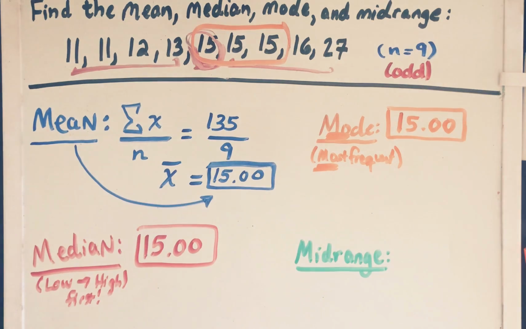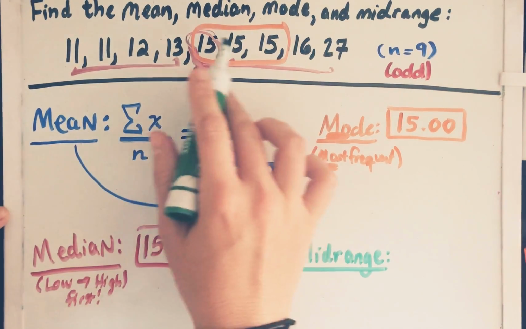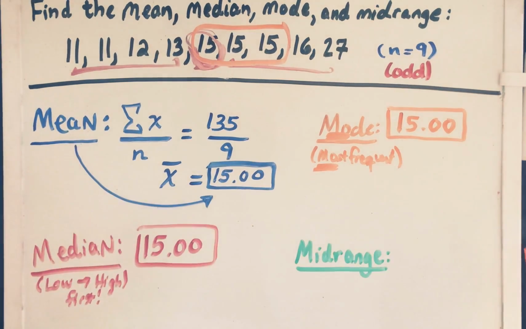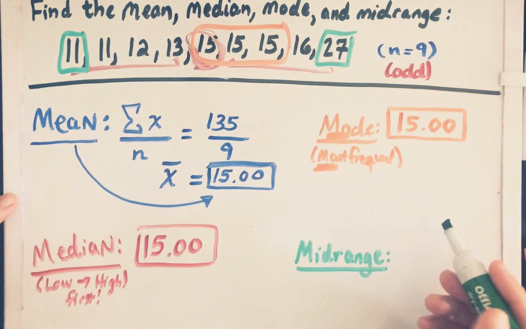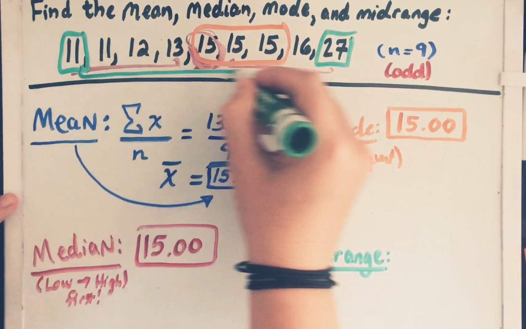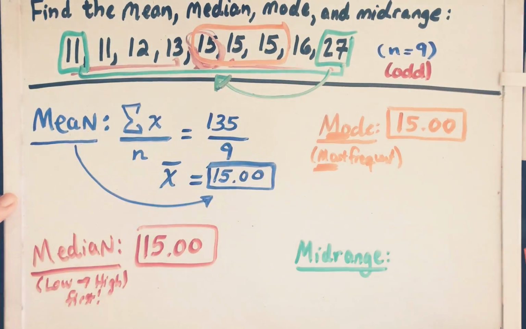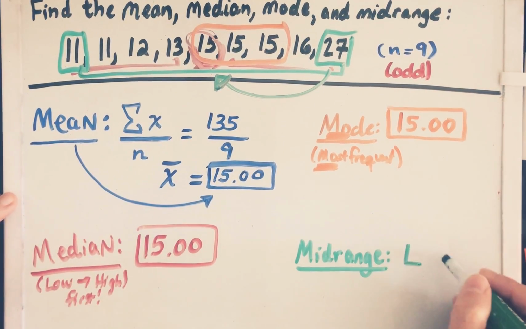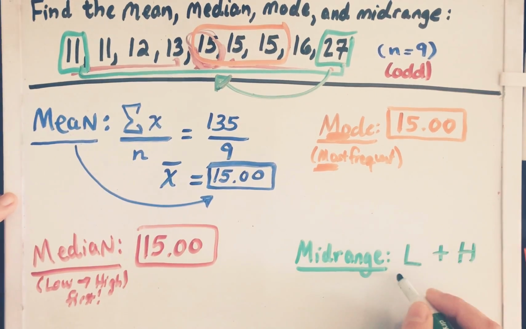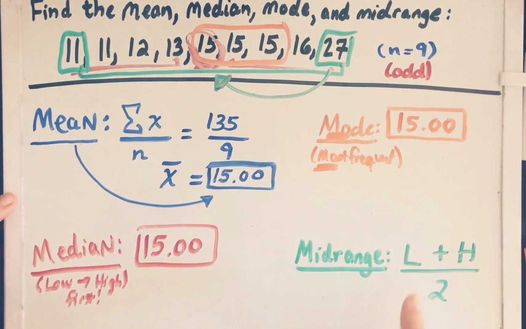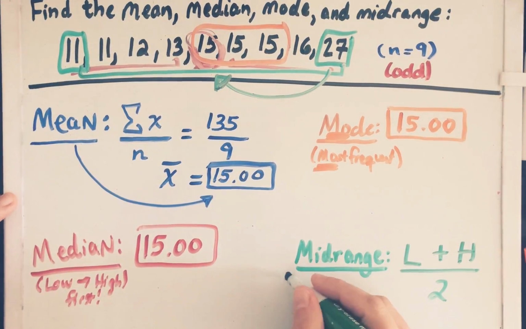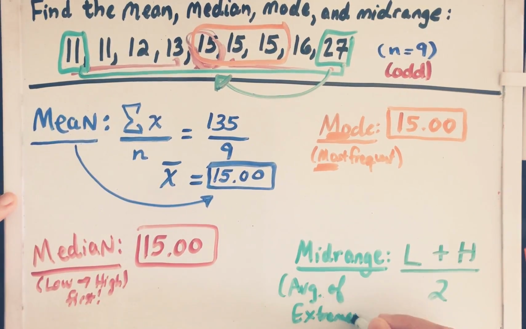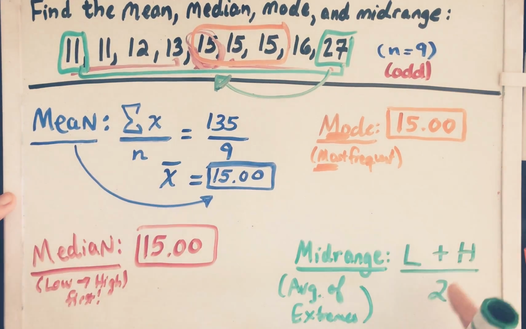Finally, the mid-range is called that because you're trying to estimate what's happening in the middle of the data, but by looking at the range of numbers. So you're simply looking at the smallest number and the largest number, and you're saying what is the average of these two numbers in order to estimate what's happening in the middle. So in order to find this mid-range, you take the lowest value plus the highest value, and take their average. The average of two items is the sum of those items divided by two. In other words, it's the average of your extreme values: the lowest plus the highest divided by 2.